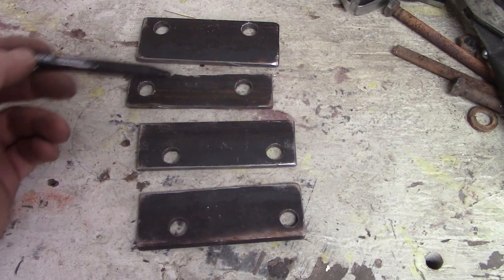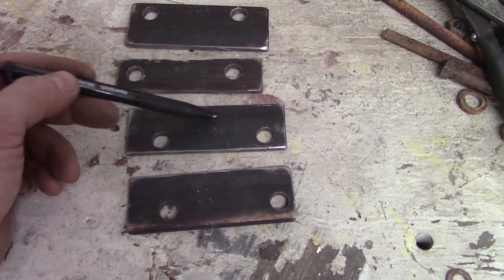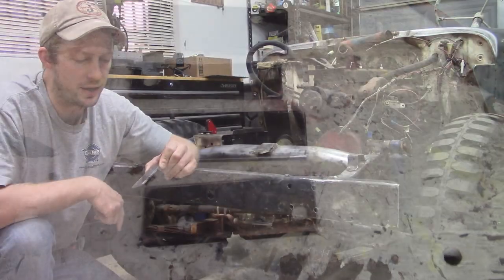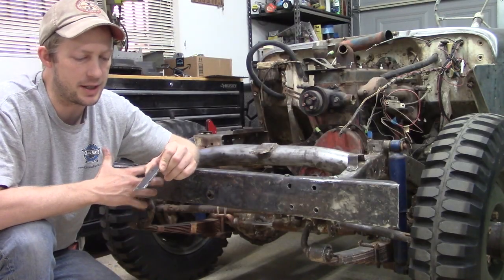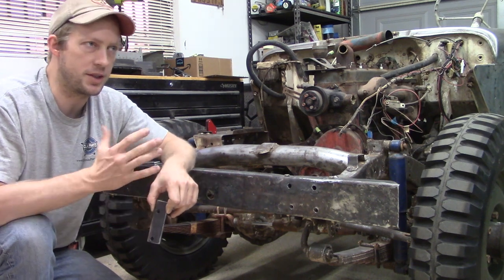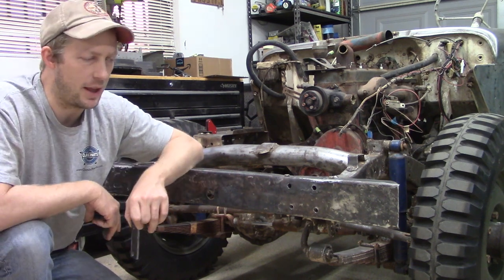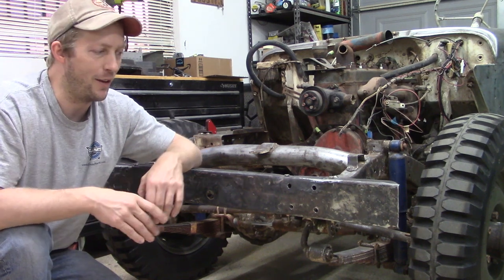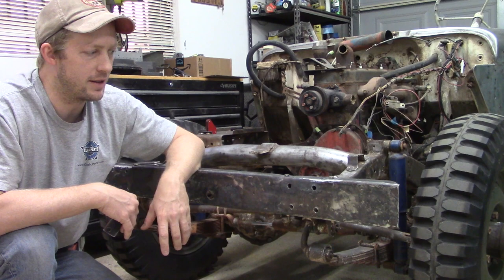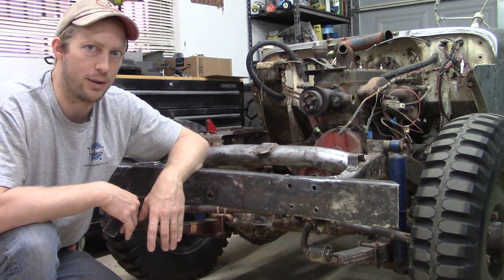Obviously, I took a piece of paper and I drew out a little diagram saying this one goes here, this one goes here, but then I punched them as well so that once I get some paint on them, I can put everything back and not have to worry about whether this goes here or backwards. So that should hopefully save some time. We're going to go ahead and get this test run here, and that should hopefully complete our job.